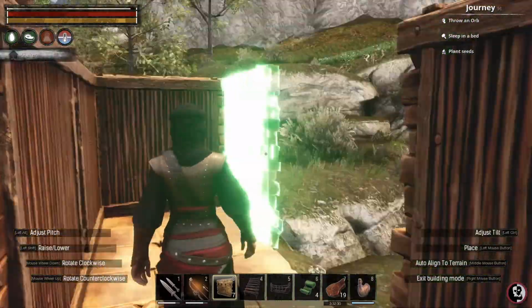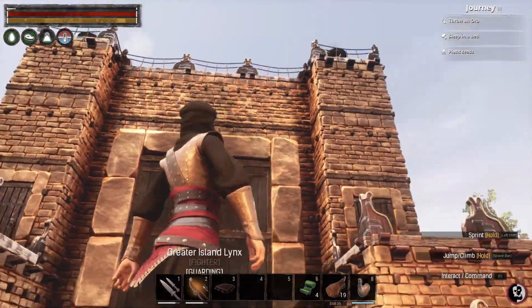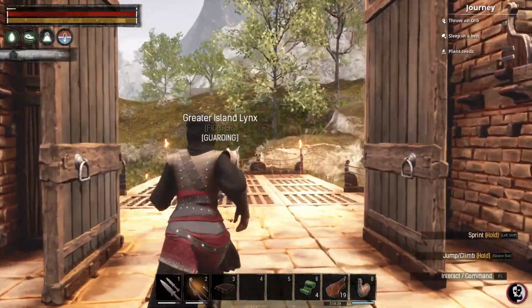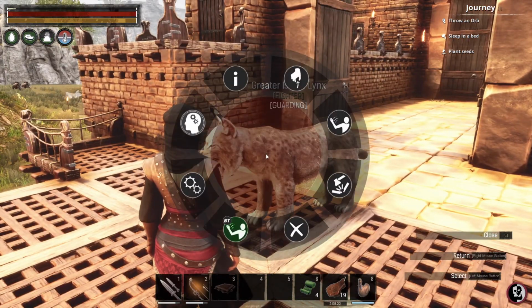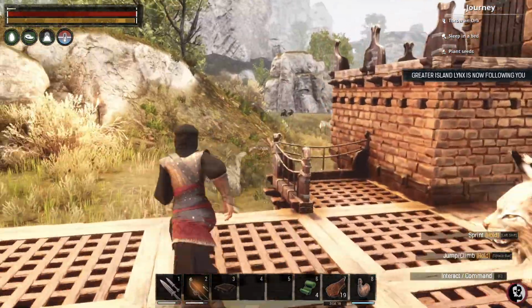I kind of feel like this needs to be bigger. Okay, we're back. We've got some stuff built. It's looking like it might be okay. Look what we got here. We have a greater island lynx. I just pulled it out of the taming pen.